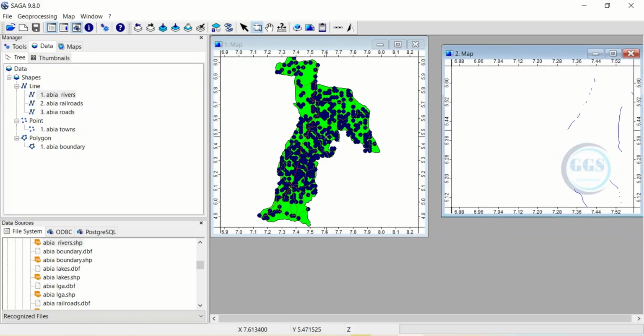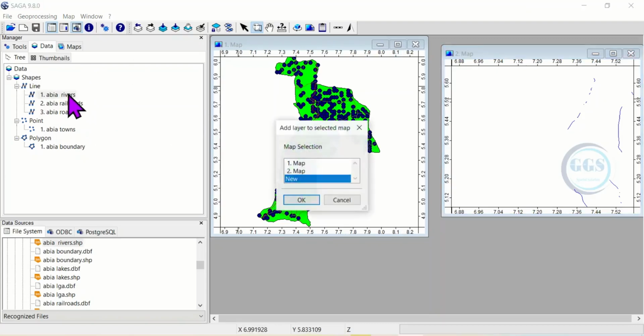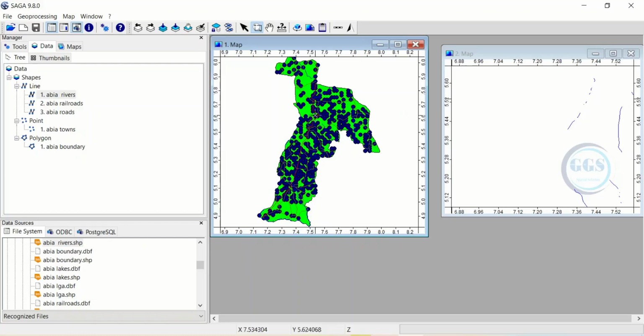So essentially, to overlay multiple layers on the same map view in SAGA GIS, you have to do it the way I've shown you. Just as I've shown you, if I want to add this river to this same view, double click the river and select, in this case, our map 1, not map 2 which is this one, and new map will create a new map view. So select that first one and click on OK. So you can see that that river has been added to the same map view. So adding all or multiple features on the same map view, this is how to do it in SAGA GIS.